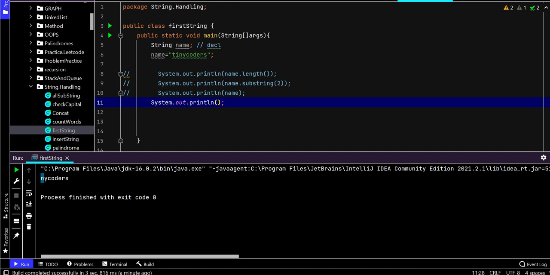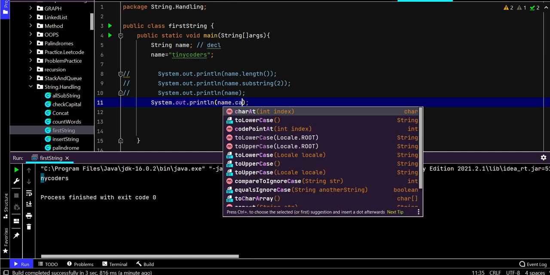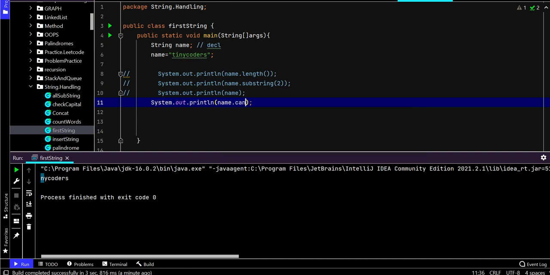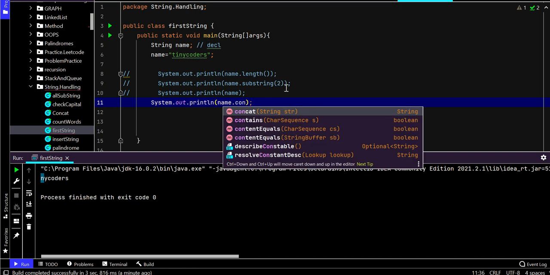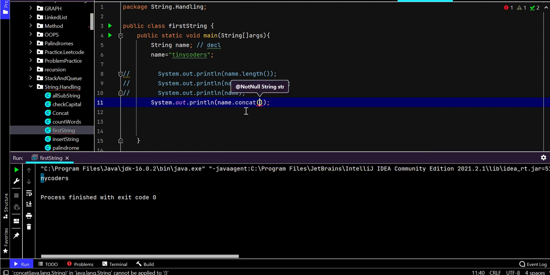Sout is a shortcut for IntelliJ IDEA. If you don't have it, you can write it out in full. name.con, here we are getting the suggestion concat, and I will pass " YouTube channel".